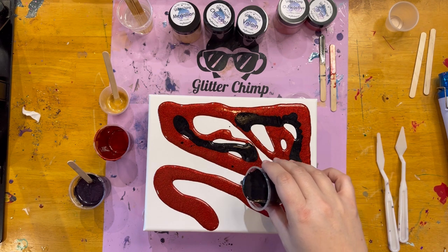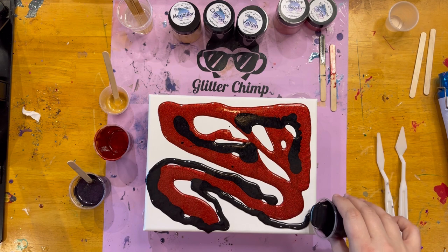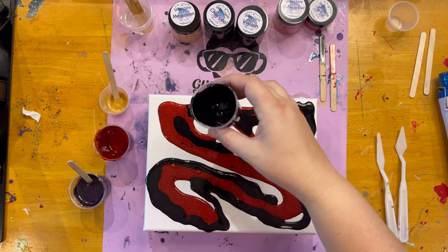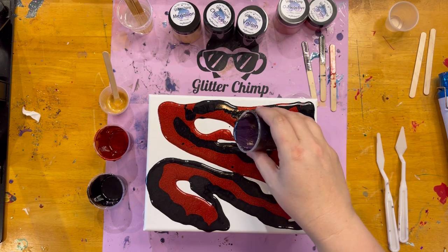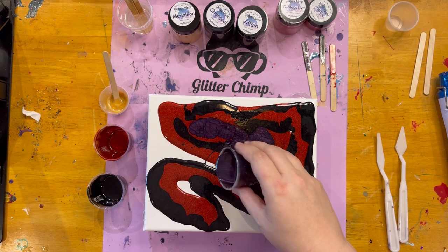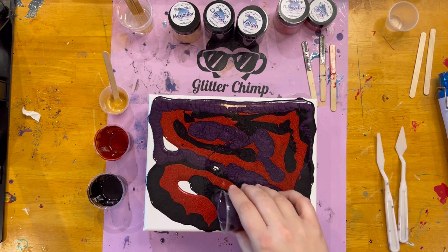For those of you who don't know, red is obviously my favorite color. And I have become kind of obsessed with this red, black, and gold kind of thing. So, yep. It's kind of what I'm going for here. All right, so now I'm going to add villain to the spots that are left open. And you don't have to be perfect. This is why it's art, right? There's no rhyme or reason for why we do some of the stuff we do. And then we're going to hit this with the heat gun and see what we can come up with.